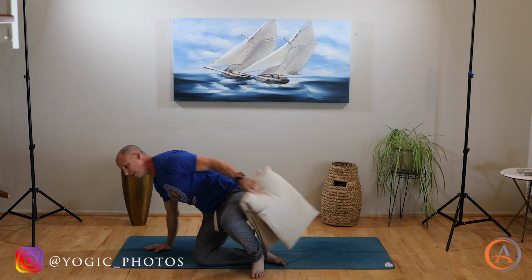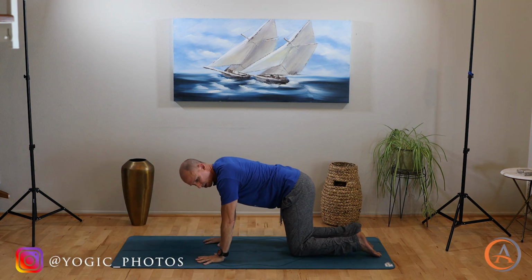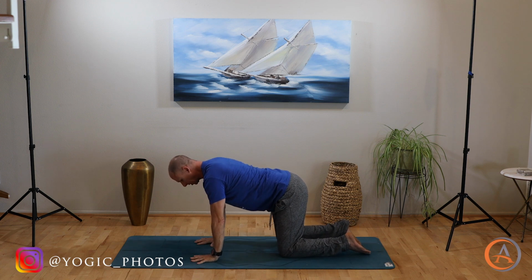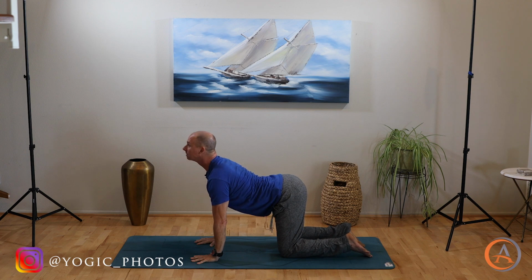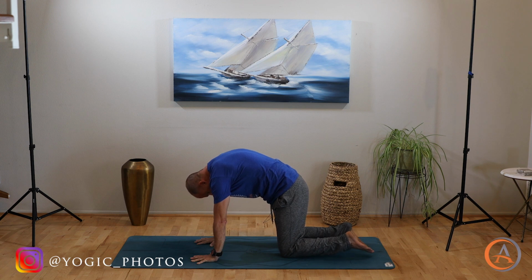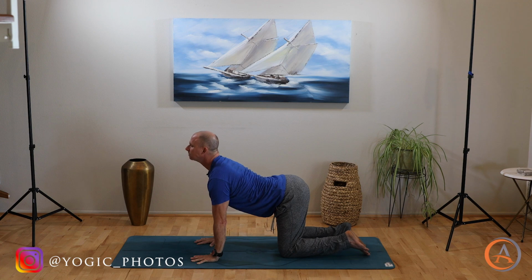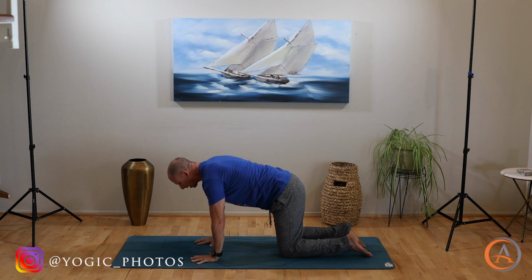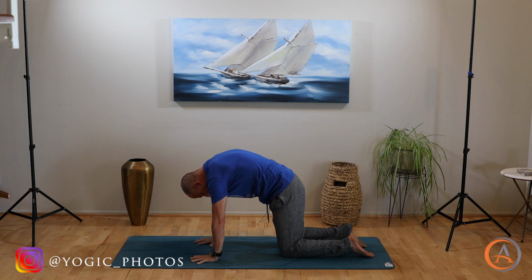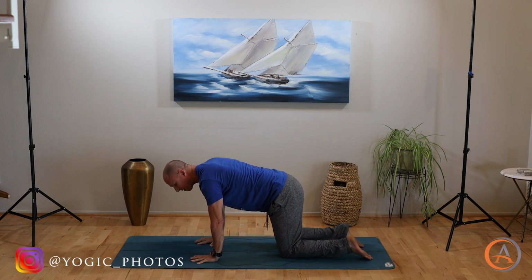Come into tabletop pose. So you remove your cushion if you had one, and then you're in tabletop pose with the fingers spread nice and wide, hands underneath the shoulders, knees underneath the hips, and take a breath in, look up. So lift the eye gaze, lift the chin, exhale, cat pose, round dome the spine, chin, chest, pull in center line, core, and then inhale, change. Breathe in, exhale, pull in through center line, core.